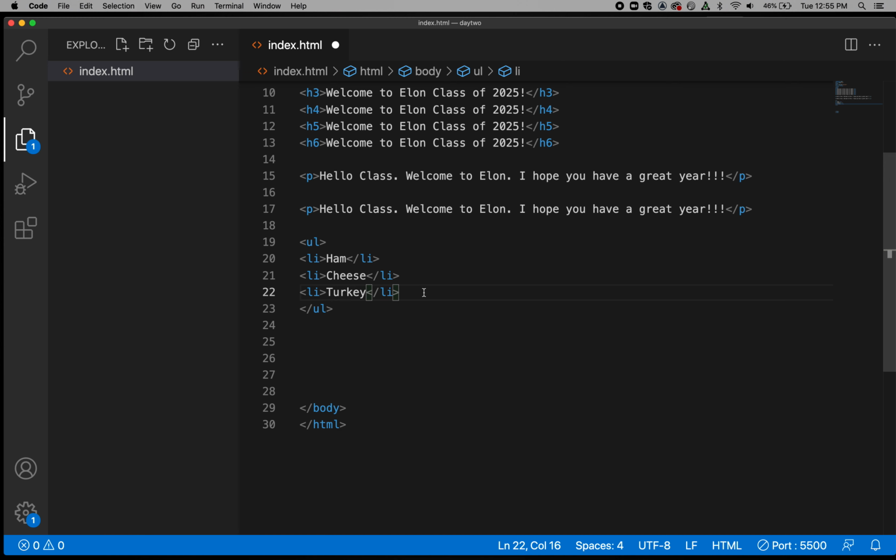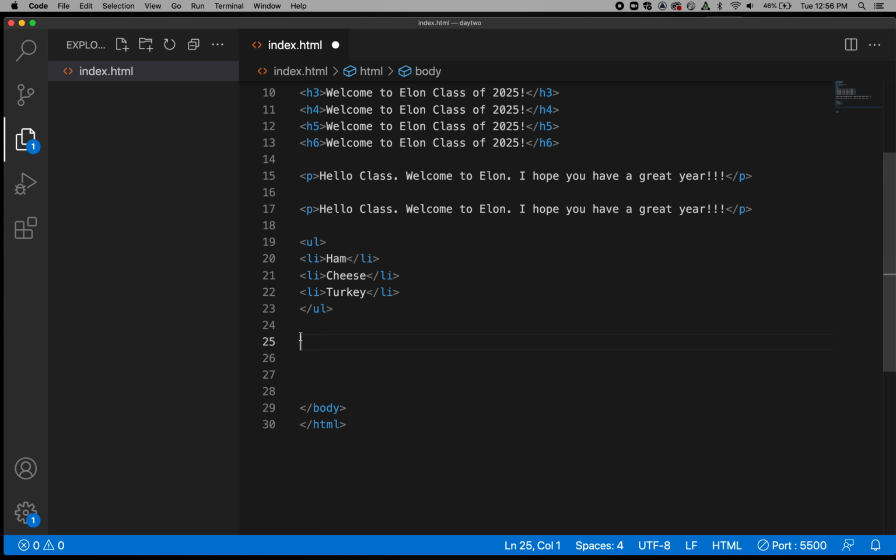Very simple in technique. But let's have a deeper meaning besides just listing out what goes on a sandwich. They end up creating our navigational blocks, which we'll get into a little later on. But that's it. If you want more list items, you just have to continue writing LIs as many times. You can have as many list items as you like.